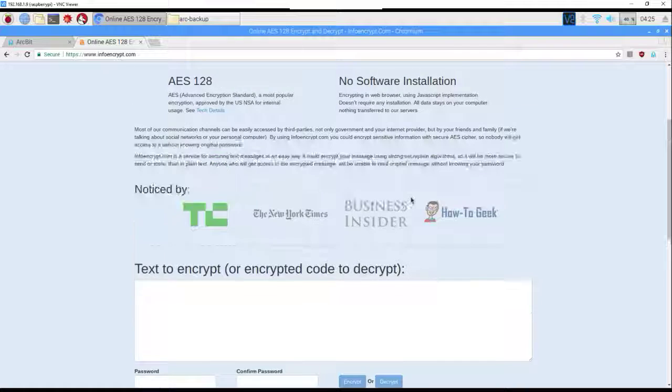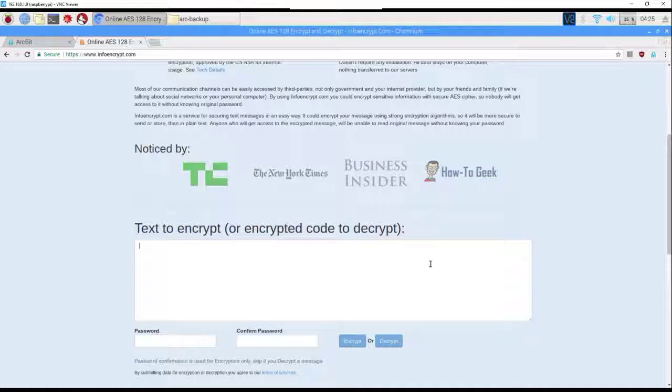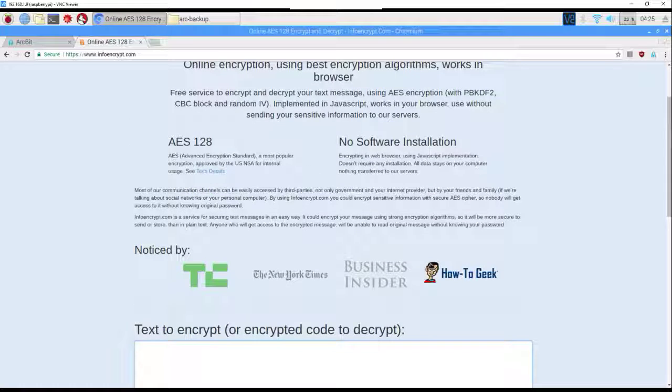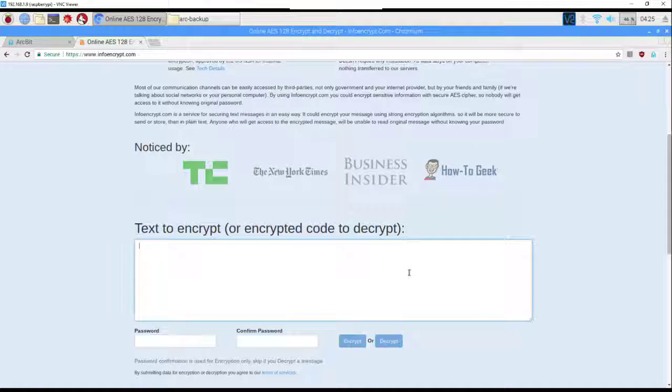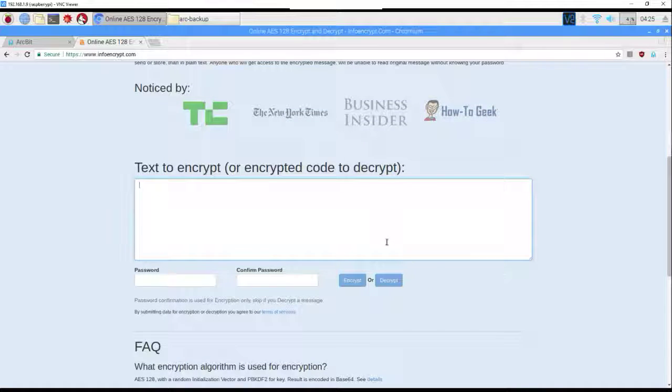Now if you have an Intel chip and you haven't had it patched, you might not want to use the browser encryptor, because I think it's able to read from the memory, which is bad. But you know, we'll take our chances. This is a Broadcom chip anyway, and this Raspberry Pi, so we should be good.